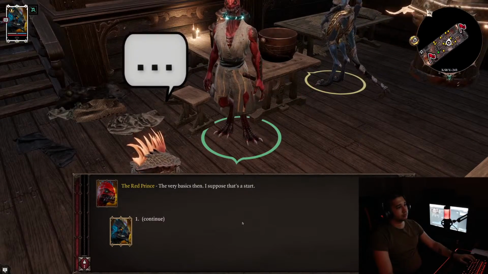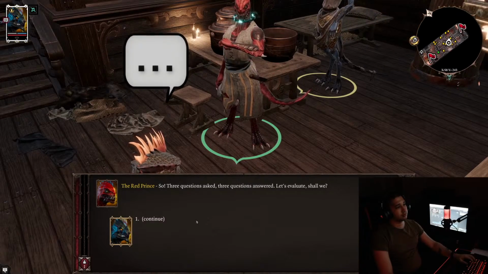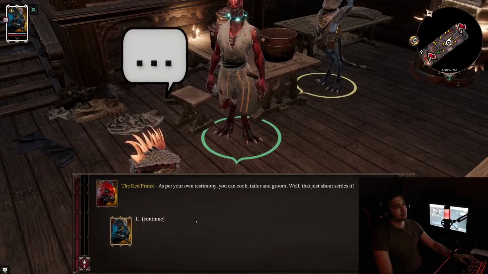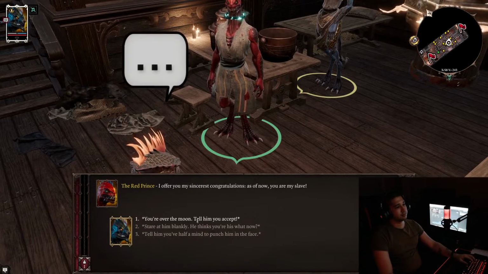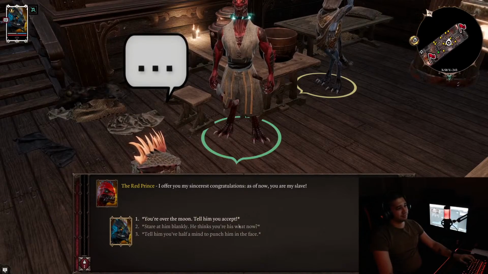The very basics, then. I suppose that's a start. So, 3 questions asked, 3 questions answered. Let's evaluate. As per your own testimony, you can cook, tailor, and groom. Well, that just about settles it. I offer you my sincerest congratulations. As of now, you are my slave.